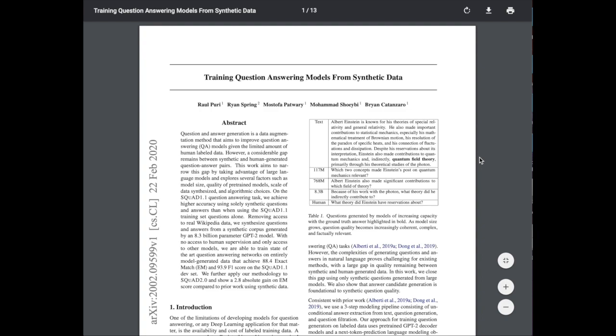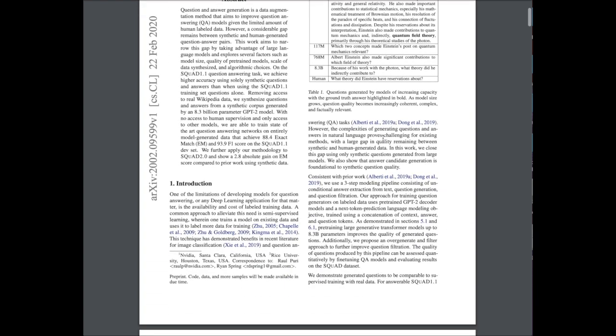We'll also look at a really interesting new advancement in training question answering models from synthetic data, similar to a recent paper covered in AI Weekly Update, where an author used the GPT-2 model to generate potential Reddit comments and then filter these Reddit comments with the BERT model. This has a similar pipeline of using GPT-2 to generate questions and using BERT to filter those questions. This interaction between BERT and GPT-2 to generate these artificial question answering pairs to augment datasets is used to advance the state-of-the-art in Squad 2.0, these different natural language processing question answering tasks.